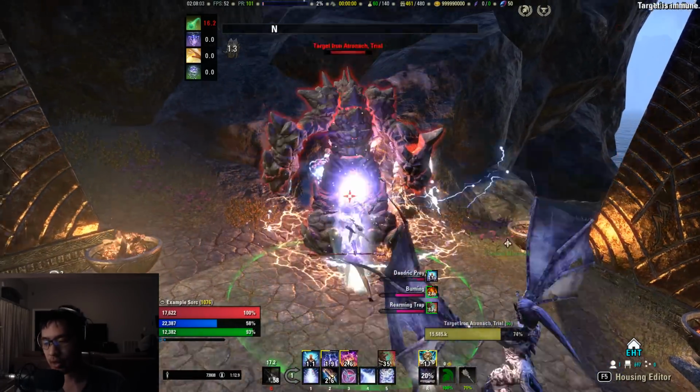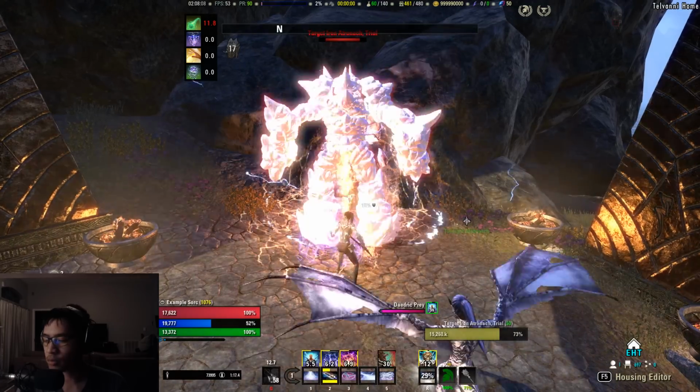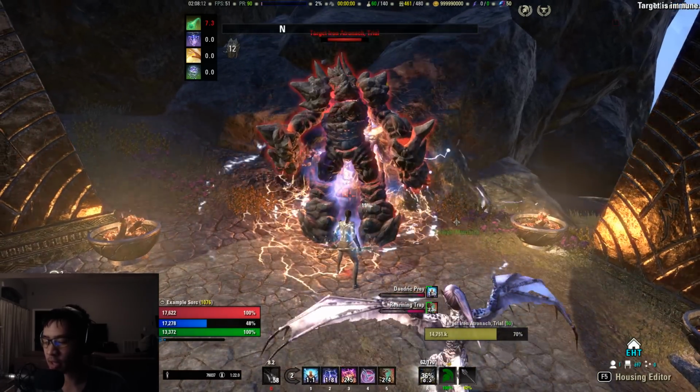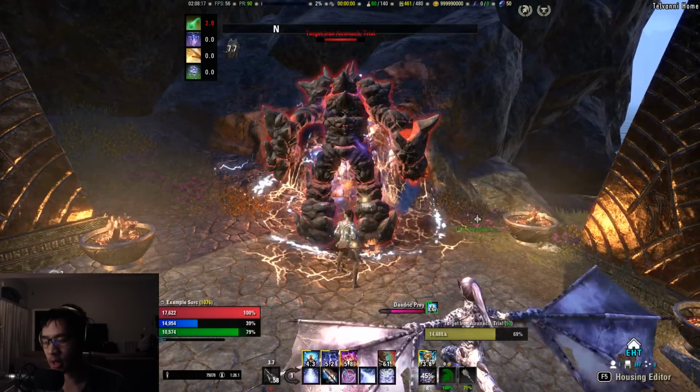Now, if you were using Liquid Lightning instead of Lightning Flood, Liquid Lightning has now a 12-second duration in Elsweyr, so your dots are going to be quite staggered, so it's going to be a little bit more dynamic if you're running Liquid Lightning.